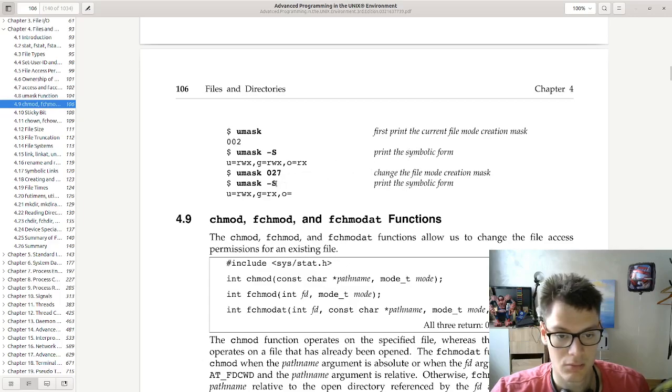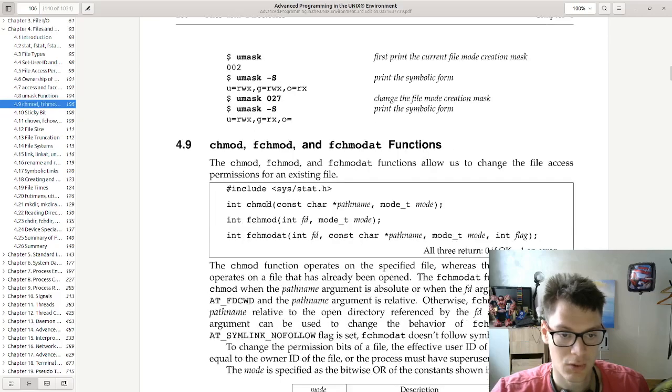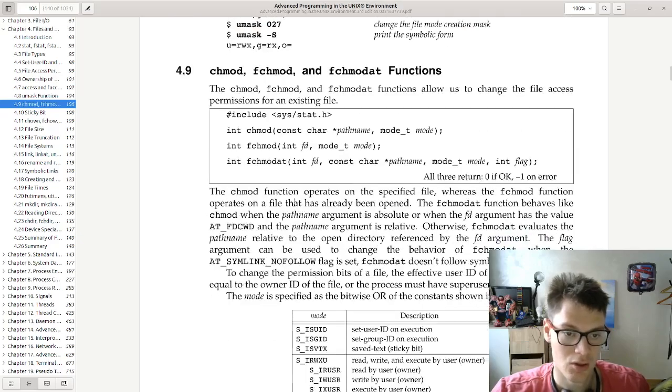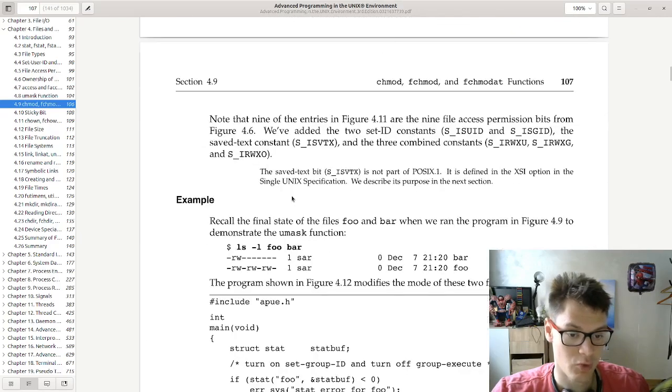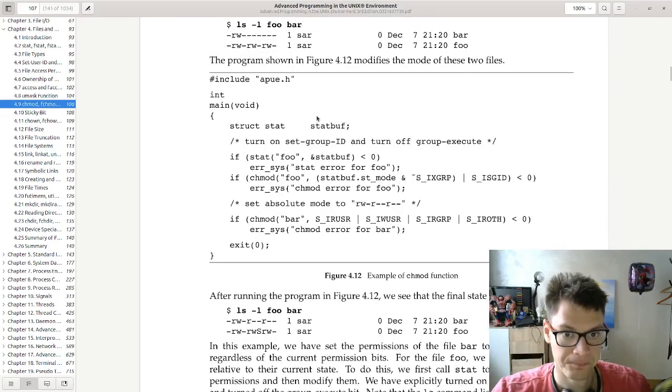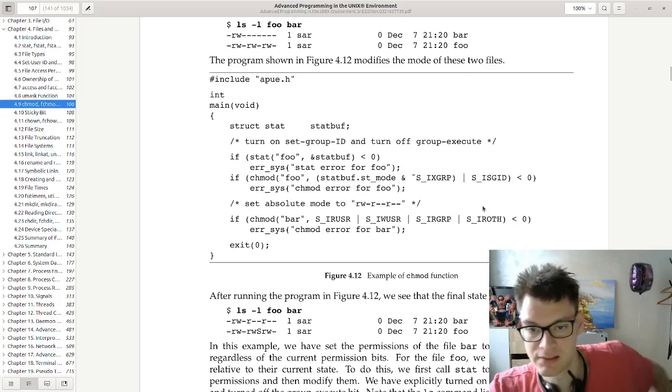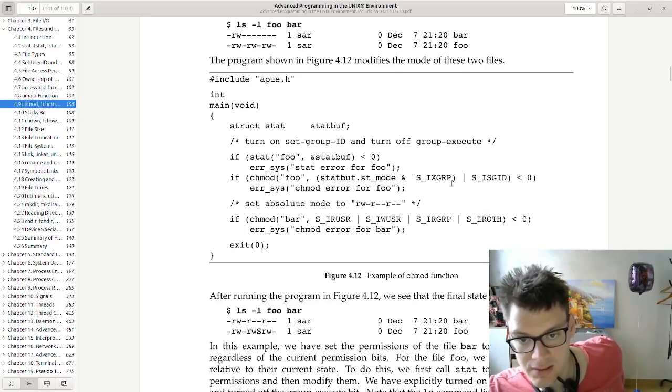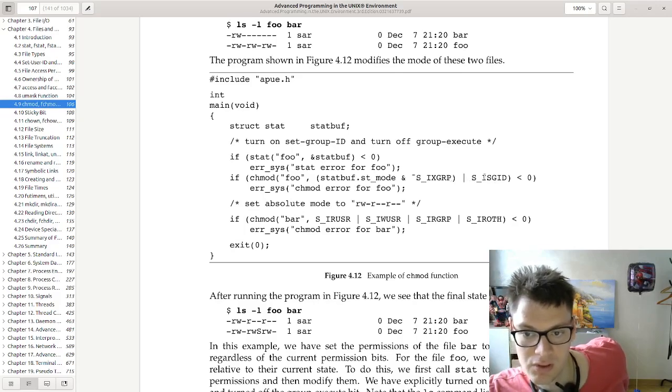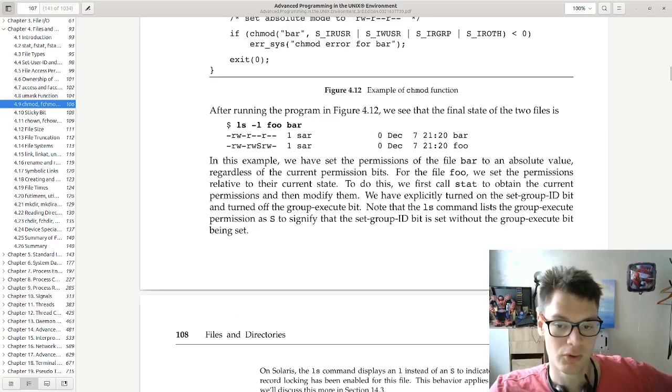Okay, symbolics. chmod is basically a command that changes something like chmod plus 6, right? We can get some stat, then we chmod this file to the stat buffer mode, and we pass something like x group. Definitely you will need to understand what those constants mean. So basically, chmod changes the mode of the file, right?